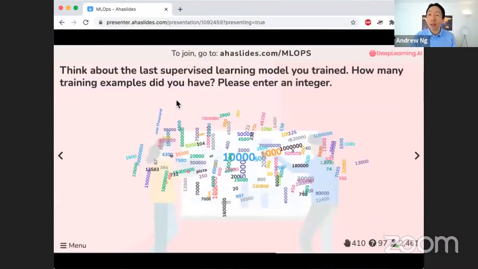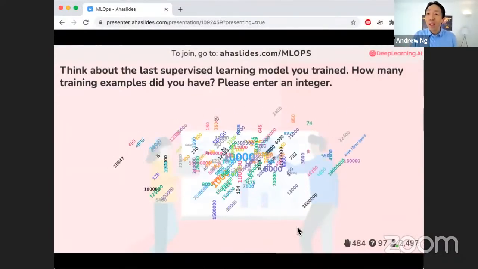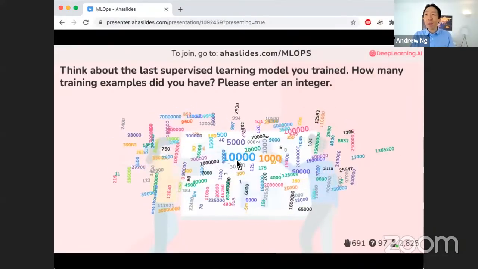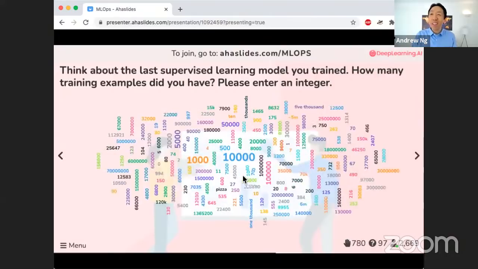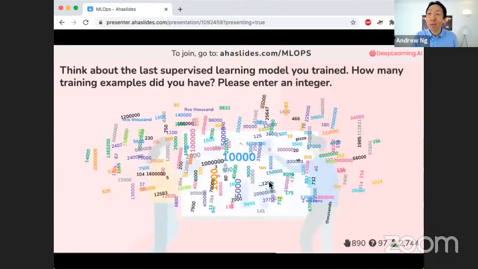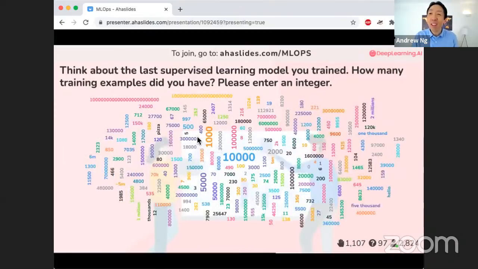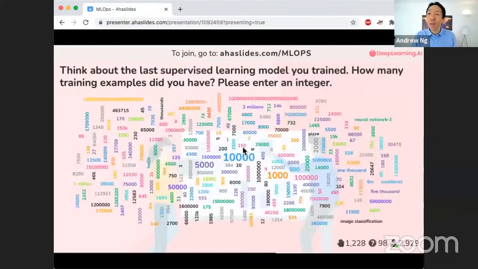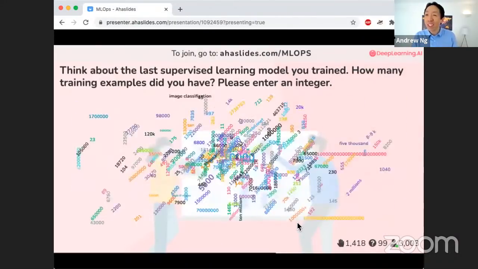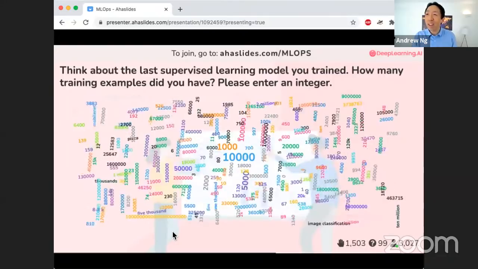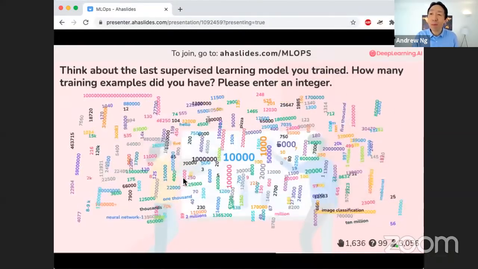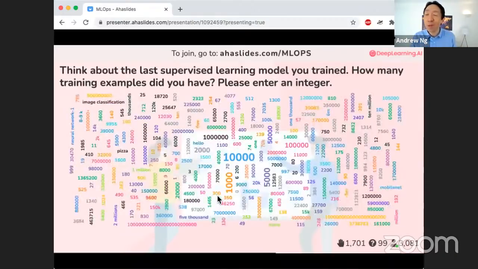Okay, wow. All right, maybe a word cloud wasn't the best visualization I chose. I think the 10,000 is in the middle because that's the single most frequent answer. But there are a lot of different answers. On the low end, someone's doing something with 3, 4, 6, 1, 7, 5 training examples. There are a few in the hundreds. I see 250, 50,000, some large numbers as well. There's a one with a lot of zeros flying around. Someone's 10 million examples, a few people with 5,000 examples. The larger fonts indicate the more frequent answers.